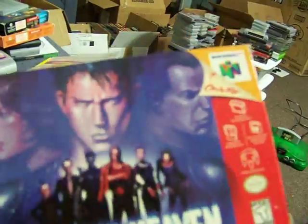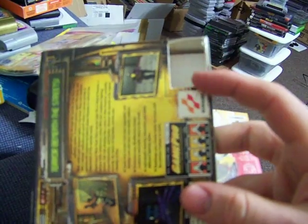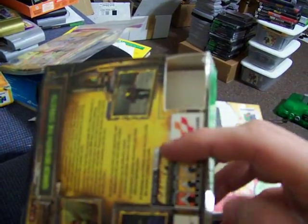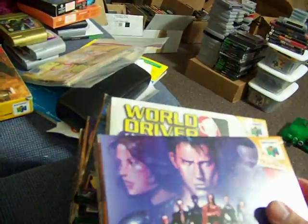Hybrid Heaven — the 64 box and manual inside, with all the extra little card things. This one also has the UPC cut out. Castlevania and this one were the only two that did. Besides that they're minty, and they were like 2 bucks each, so I couldn't pass it up. Top Gear Rally — this one has the manual inside. It's worn; it was a rental box and it's got a sticker on the back from Blockbuster.